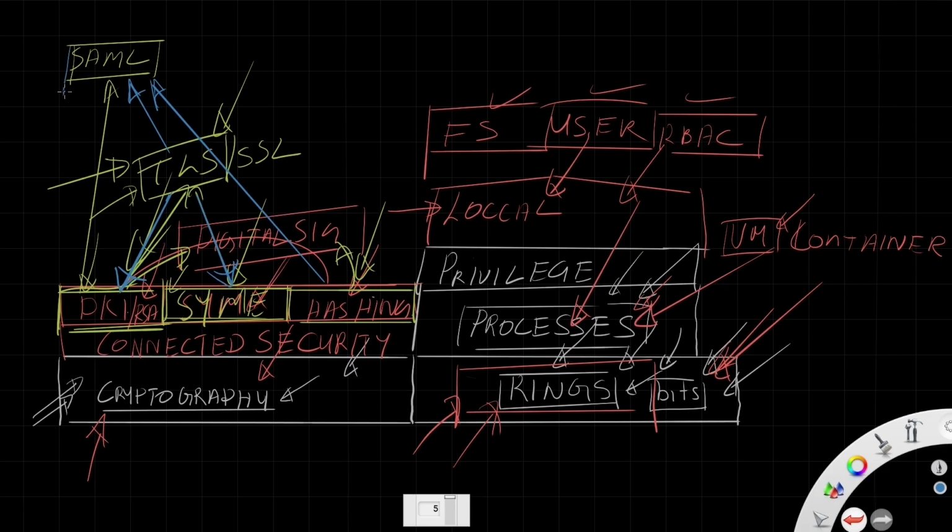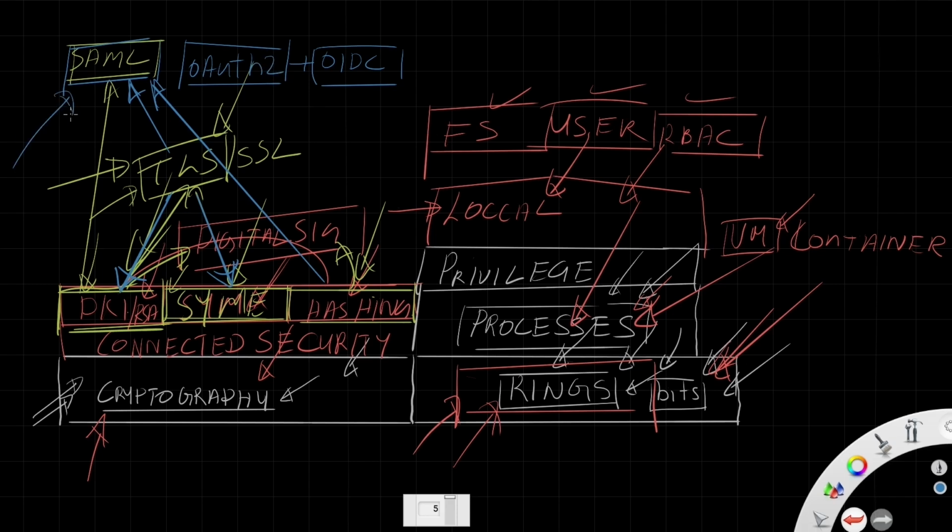SAML is one of the important authentication authorization protocols or paradigms. Another is, I'm sure every one of you has used OAuth. OAuth is a protocol which you use to authenticate. OAuth plus OIDC provider. We'll discuss these things. These are the protocols we use to log into Google, Facebook, Instagram, pretty much everything out there you can think of. You may have seen certain applications asking you to log into Facebook to log into that application. So that is achieved using OAuth and OIDC provider. OAuth 2, if you will.